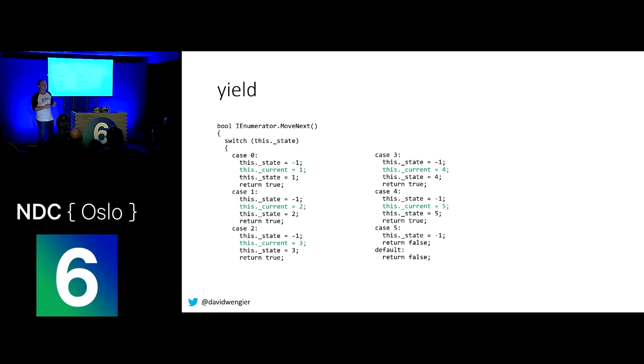Because again, the green is user code. The fact that I said yield return 1, it doesn't know that. I could have said yield return, go and call a really slow web service. So this line of code could take ages to run. So the state machine just controls that. And then we get to the end, our current is 5, set state to 5. When state is 5, we set our state to -1 and we just return false. There's no more values. So all this is doing is it's kind of like unrolling the loop. And that makes sense because if you look at our original yield return, it's an unrolled loop. If you want to return 5 things in order, you can just return 5 things in order.